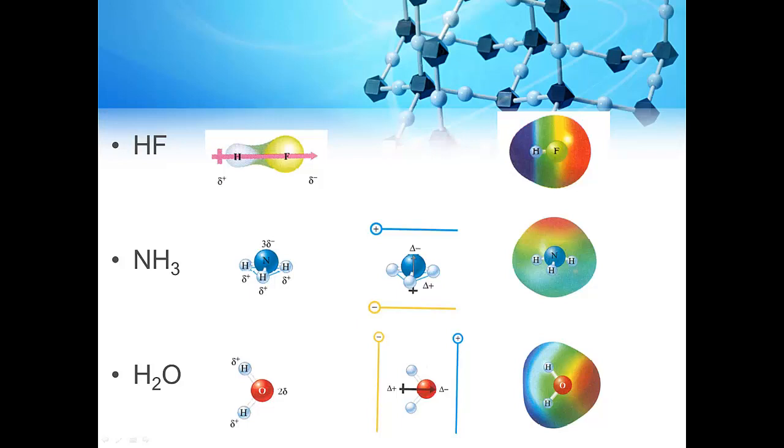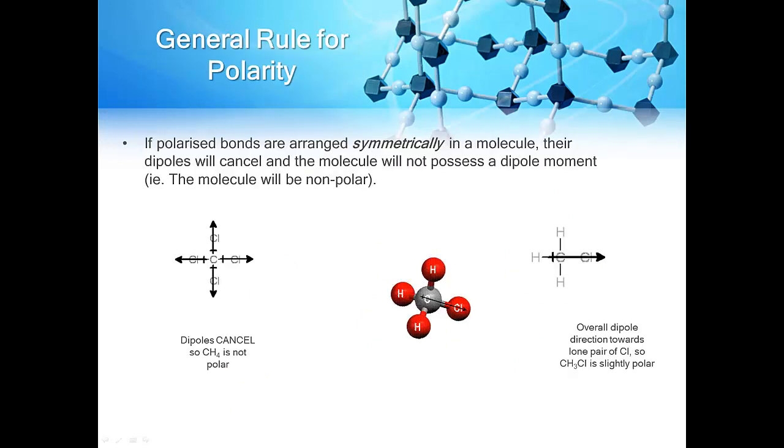Water doesn't do this. We can see water down the bottom there where we've got H2O. It's actually got this bent configuration. Because it's bent, if you imagine that it's a tug of war, those two hydrogen atoms are pulling unevenly on the oxygen. It would move in a tug of war. It has a dipole moment. Water is polar. And the same with ammonia above it. So NH3, ammonia, it has a dipole moment. Okay. It's polar. All of these are polar.